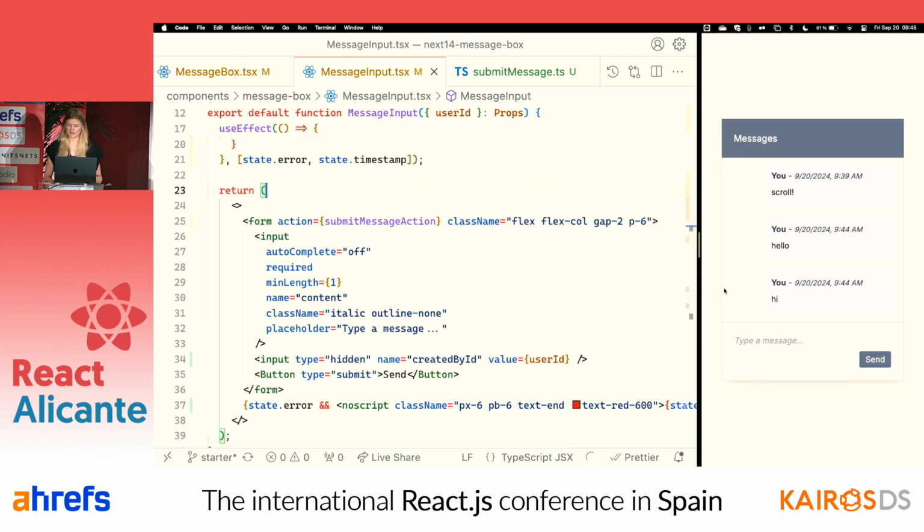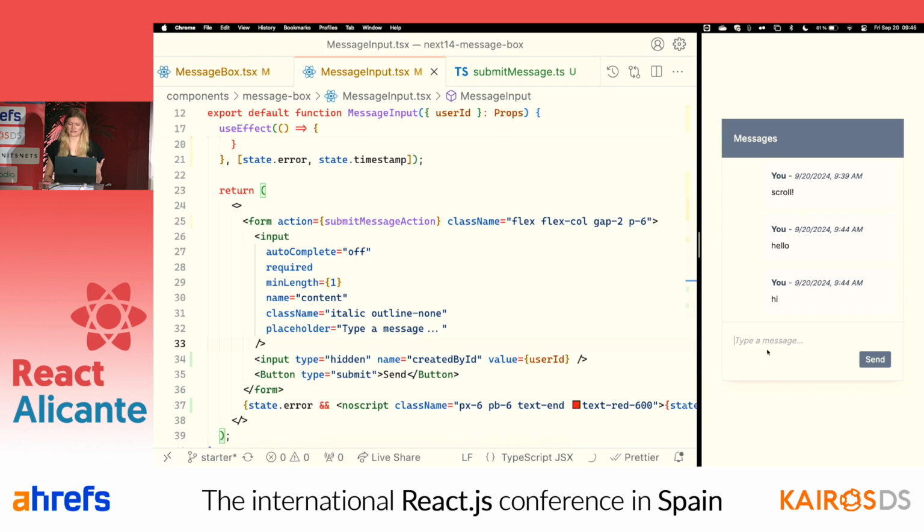One more problem here is that my form is actually resetting on its own. And the reason for that is that with React 19, form actions and uncontrolled inputs like this one, the form will actually reset automatically when the action has completed. And this is a good thing because it kind of copies the MPA form submission behavior. And maybe, or probably, you're used to using something like React Hook Form or Formik, where you have this controlled form state. This is just an uncontrolled input.